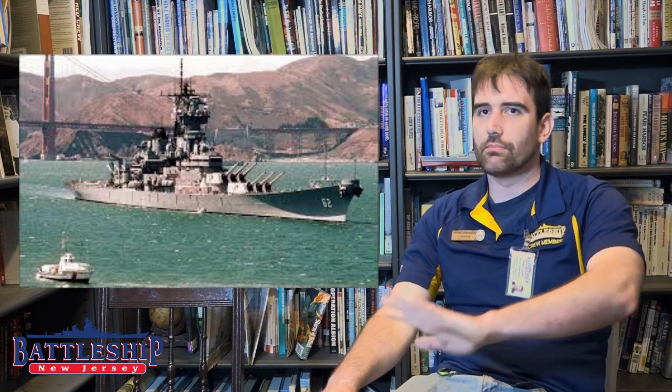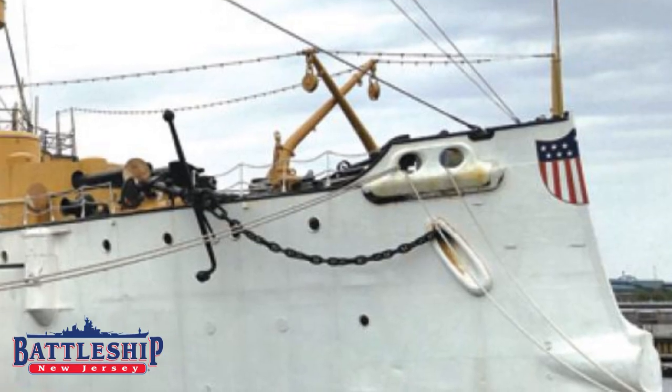So all of these early designators are two digits and usually they repeat. Submarines are SS — that doesn't mean anything as an acronym, it just means submarines. Destroyers are DD. Frigates become FF. I've heard people call that 'fast frigates' — it's a nice use of the acronym, but it's not how it's intended. It's just a double-letter designator.